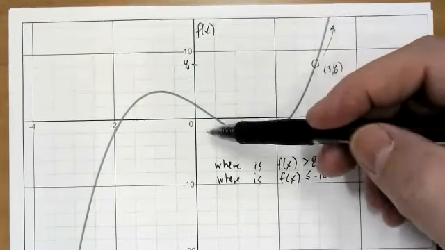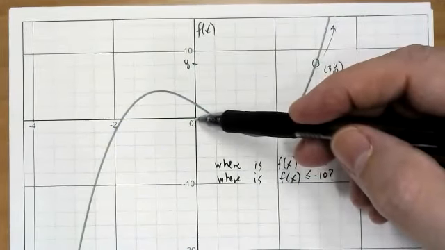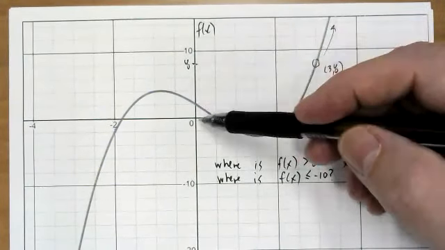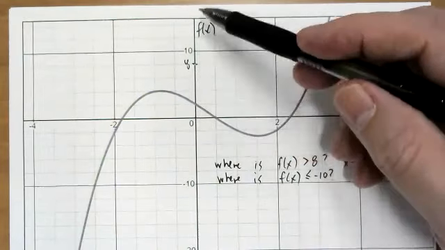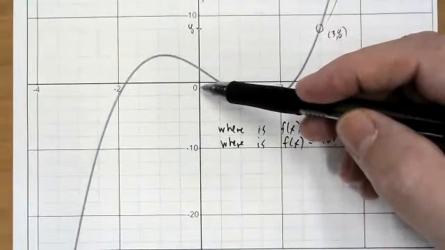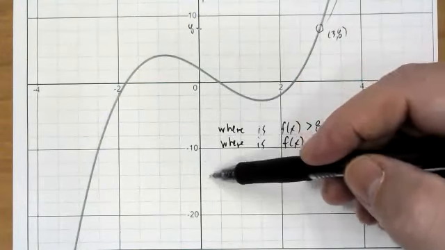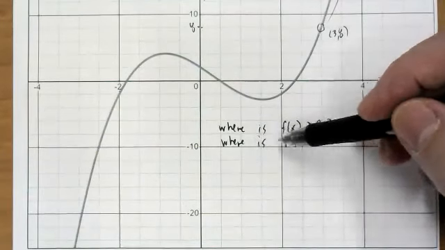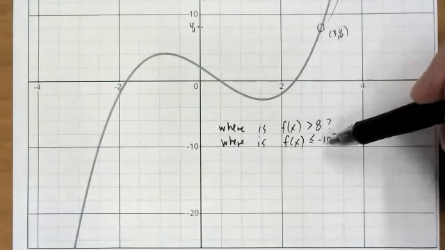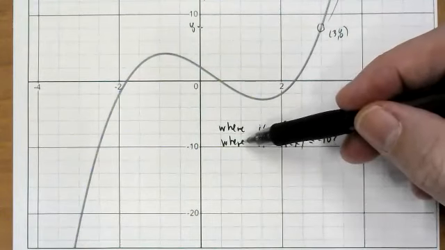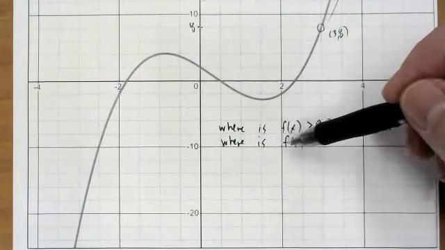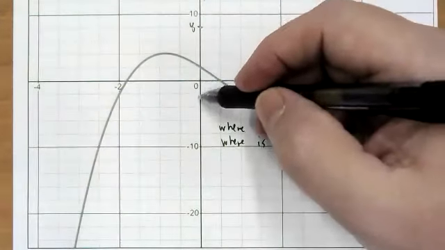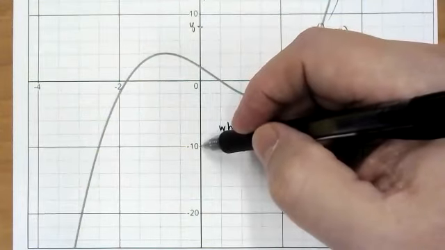So in terms of the function, of course, the vertical axis, the function is zero here. Everything going up from the center of your graph, the function's positive. Everything below the center of the graph, the function's negative. And it's asking, so where is the function less than negative 10? Or what they're really saying is, what are the values of x where the function is less than or equal to negative 10? So here is where the function is negative 10.